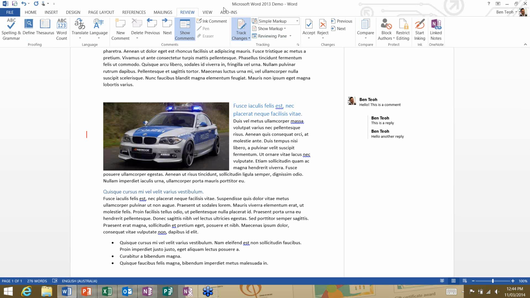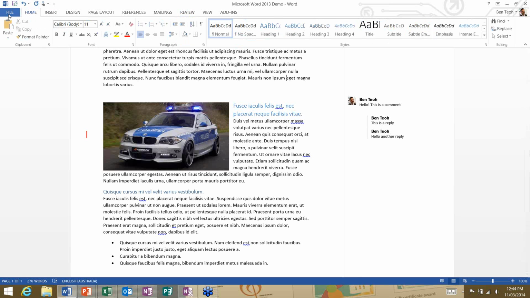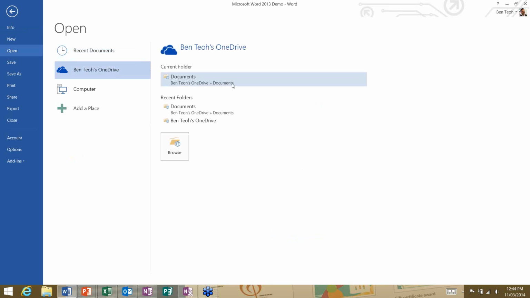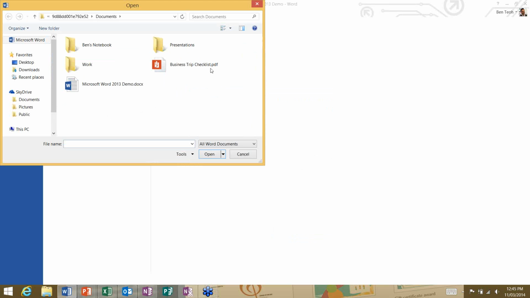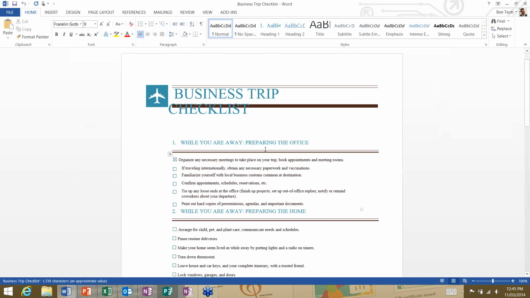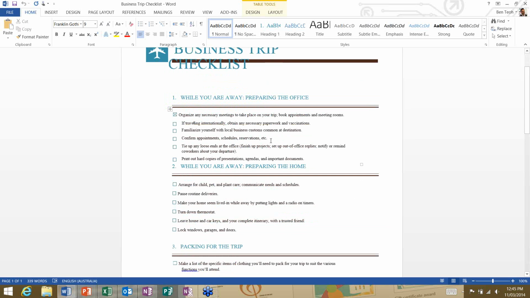Oh, a couple more things before we move on. I'm just going to open up a new document. So I'm just going to go to my OneDrive. One of the new features is being able to open up a PDF in Word and being able to edit it. So I've got a demo PDF here. Now, by default, the PDF and other documents come out of read mode. What I can show you here is that we can actually edit this. So this is open up the PDF, and I can edit this directly.